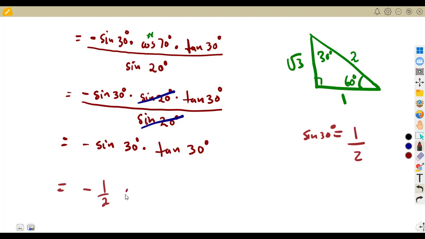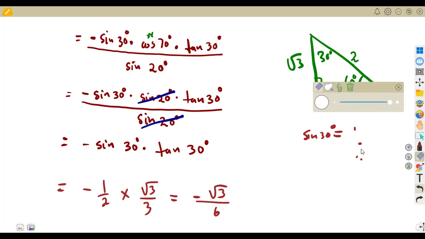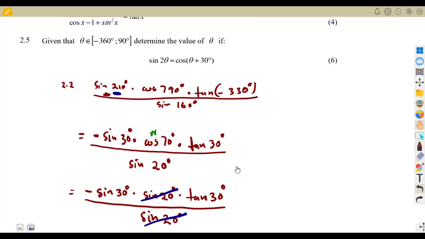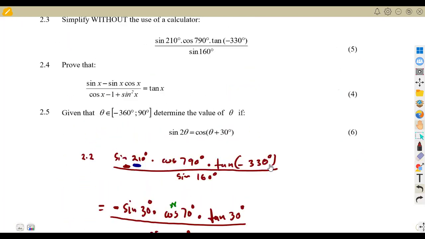Minus 1 over 2 times the tan of 30 from your calculator, you're going to get square root of 3 over 3. No one is going to know whether you have used a calculator or not. Multiply this on your calculator again, you're going to get minus square root of 3 over 6, like that. So that's the tricky part. It does not mean that when the question says do not use a calculator, you are stuck. No, it's not like that. There are stages that cannot be counted as having used a calculator or not.